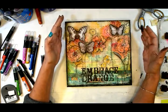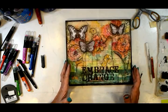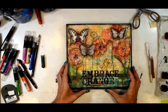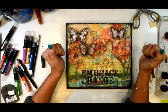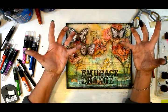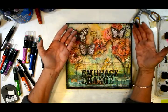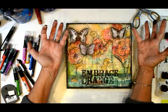And sometimes the changes aren't good, like when a relationship ends or a job ends. Financial situations happen. It can be overwhelming. But if we can take a moment to gather our tribe and our troop around us to encourage us and embolden us and help us along the way, and really sit down and take a look at how we can be different and how we can walk through the change, whatever it is, with grace and love and mercy.